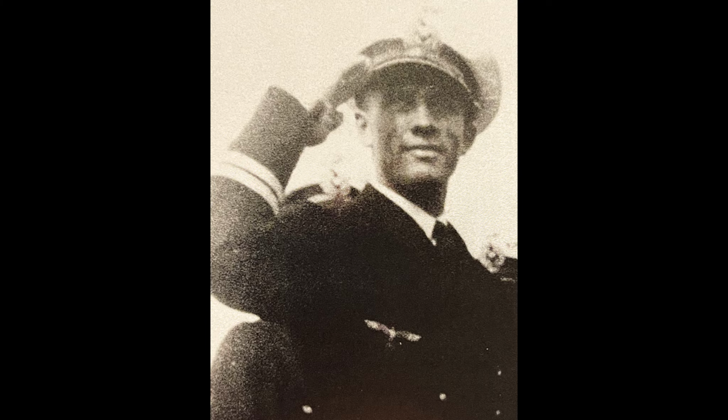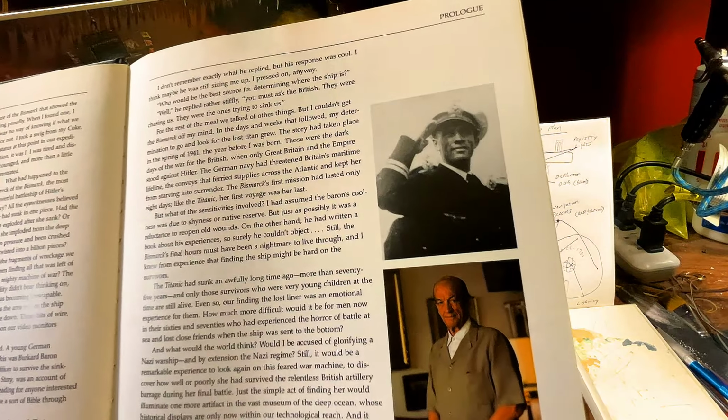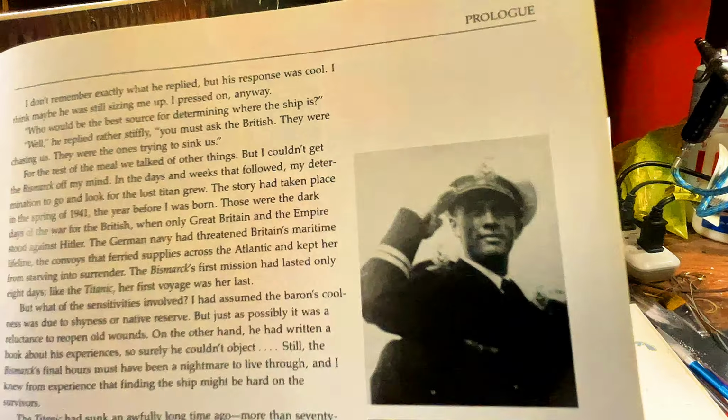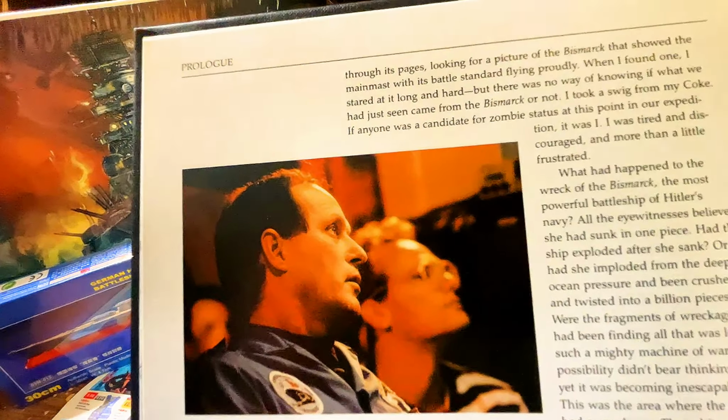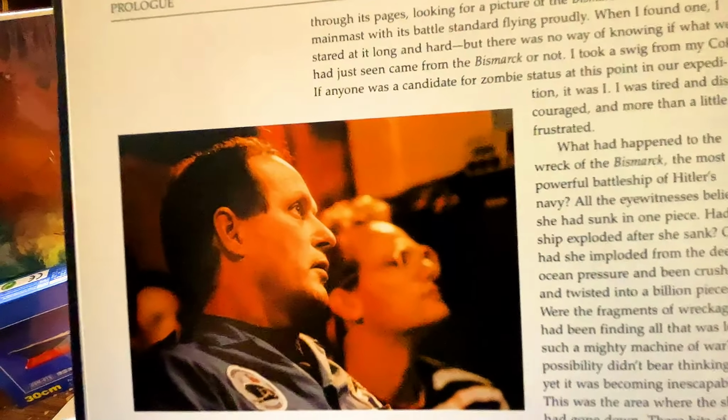You can see a few before and afters. Lieutenant Commander Burkhard von Müllenheim-Rechberg, at the time he served on Bismarck, and at the bottom, as he looks today. And you can see Hagen Schemp and I stare at the video screens looking for some clue that would link the debris we are seeing with the Bismarck.